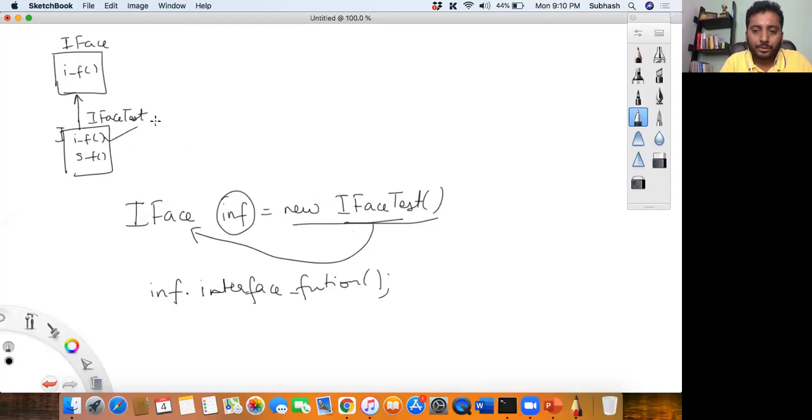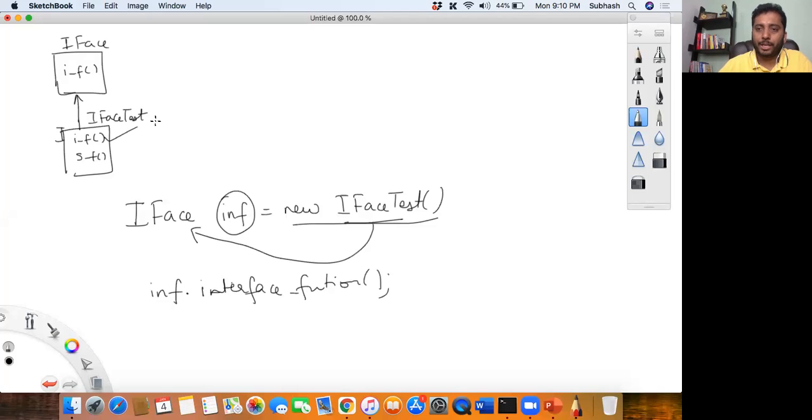So will there be a compilation error here because iFace is an abstract kind of class structure, and there is no interfaceFunction implementation definition inside iFace? Compiler knows that it is an abstract method and that it would be implemented in the child class. Because during compilation, the compiler has also already checked.